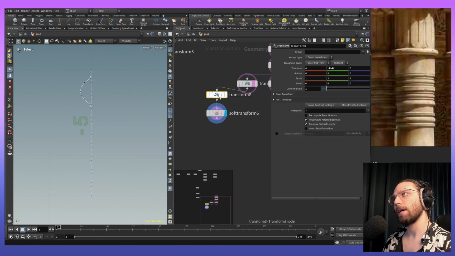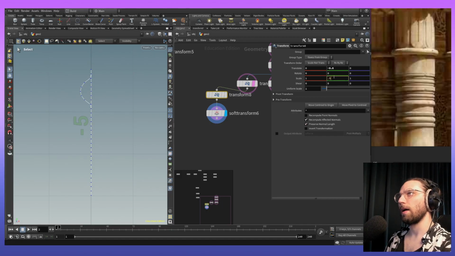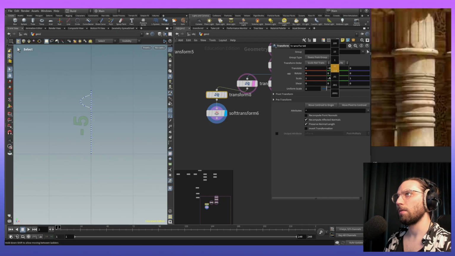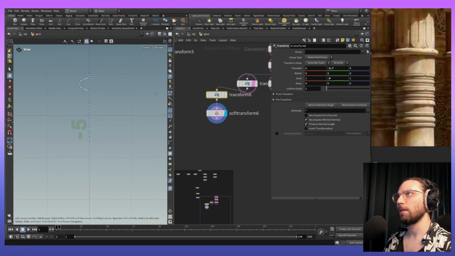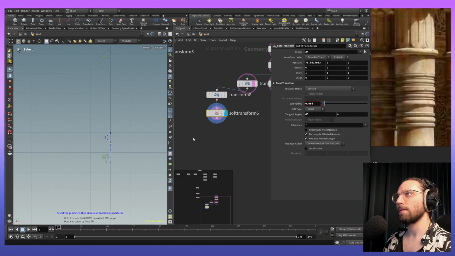Let's check the transform here. Scale this to 0.5. What would this change? A lot. That's due to the pivot, but if we keep going in the minus, we should see it eventually. Okay, this is now quite the small. This is quite the small thing that we created then.